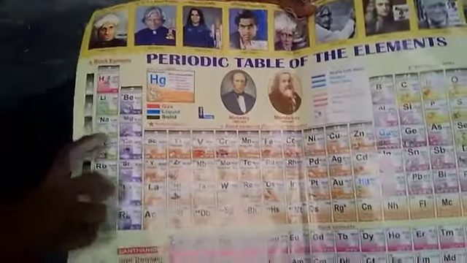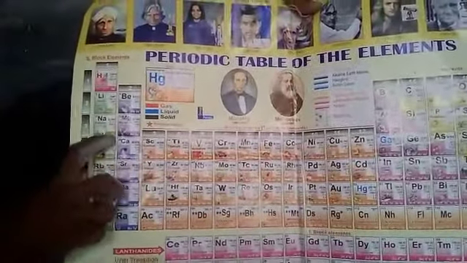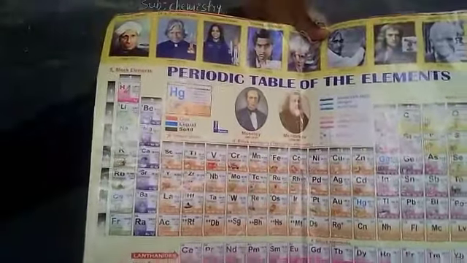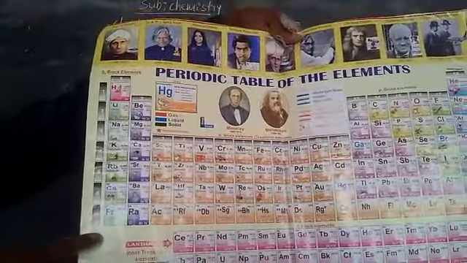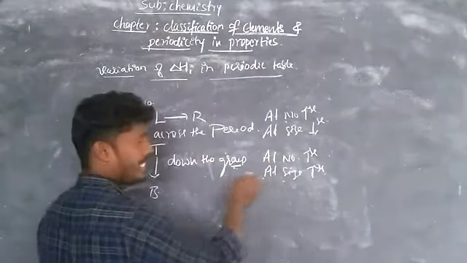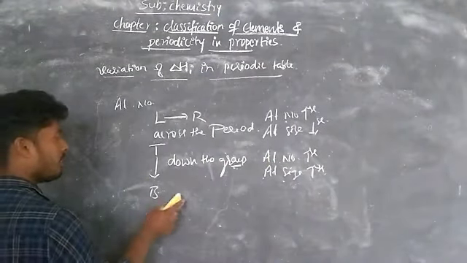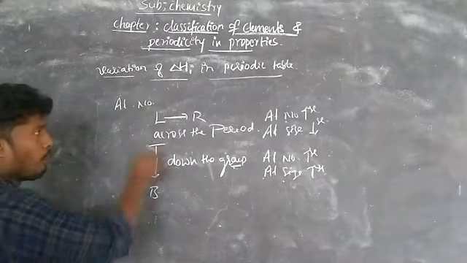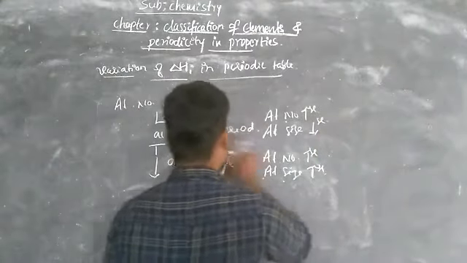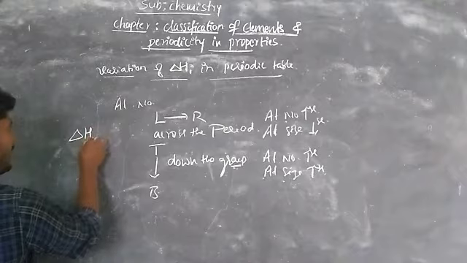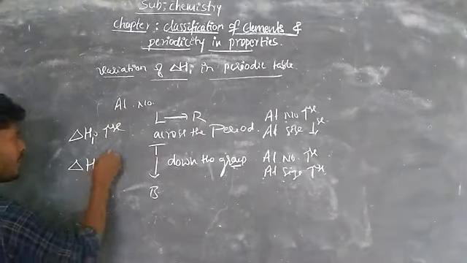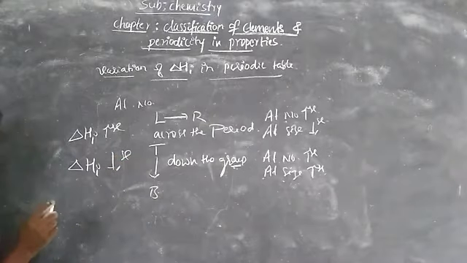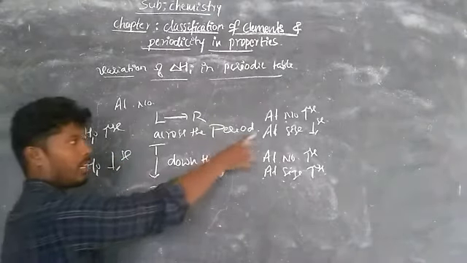So here 1s1, 2s1, 3s1, 4s1 like that. The shell number keeps increasing. That is the period number given here, shell number 1, 2, 3 like that up to 7. Therefore atomic size increases, hence the ionization enthalpy across the period increases. So here ionization enthalpy delta Hi increases, and down the group delta Hi decreases. That depends only on the atomic size.